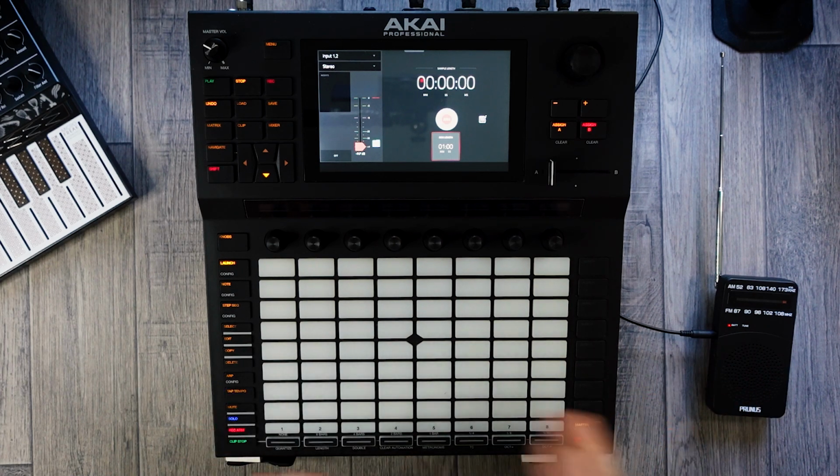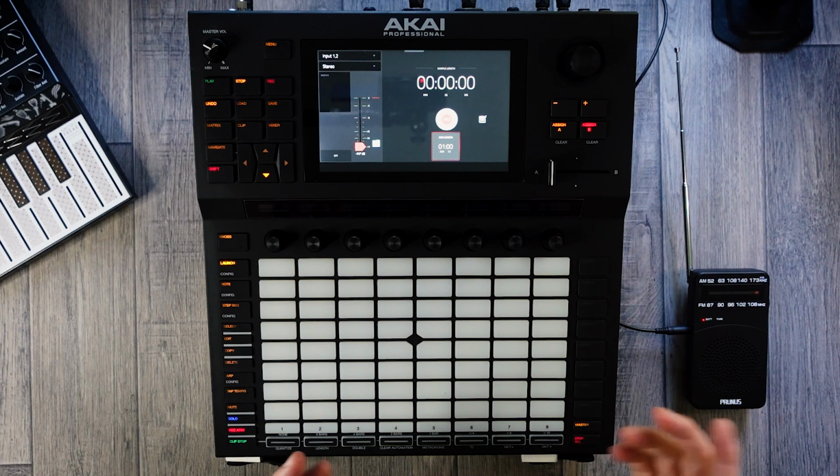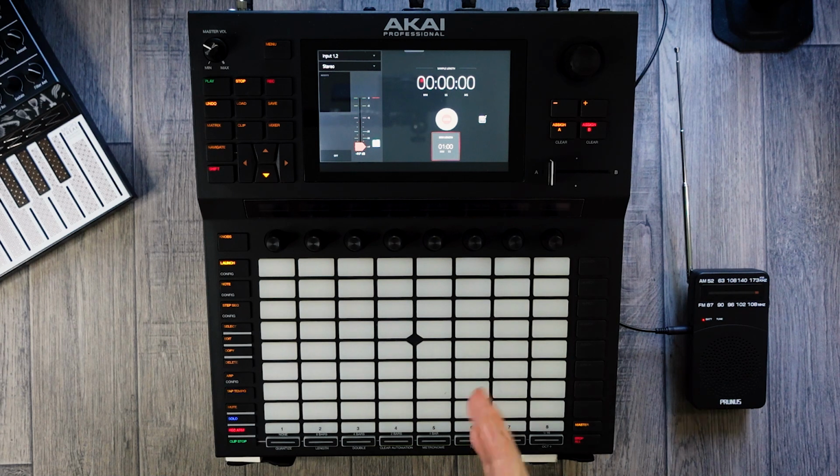I posted a performance video last week in which I sampled some radio static and used that as textures in the background of the track. And as I was making that, I noticed that if you scan through the dial very quickly on the radio, the sound of the stations coming in and out is quite percussive. And I thought it might be quite interesting to see if it's possible to sample that and chop it up and turn those kind of transients of the stations coming in and out into drums or percussion or something like that. I've never tried this before. It might end up sounding rubbish, but we'll have a go and see what comes out.